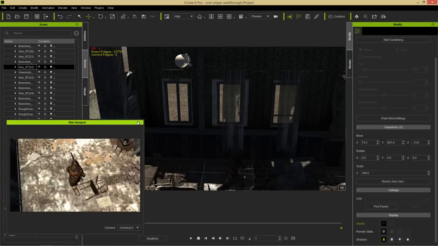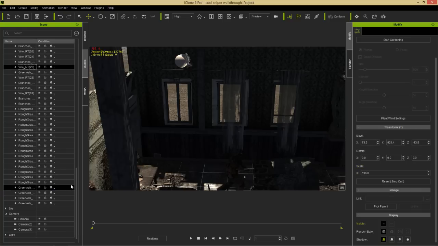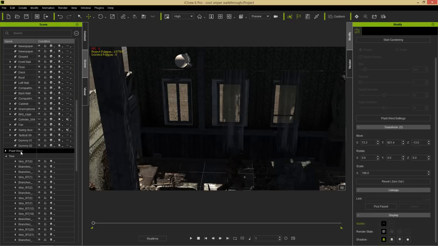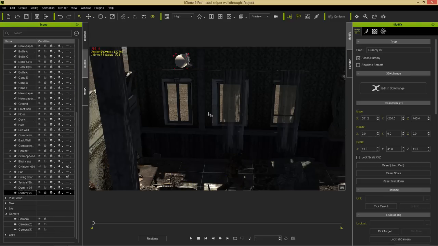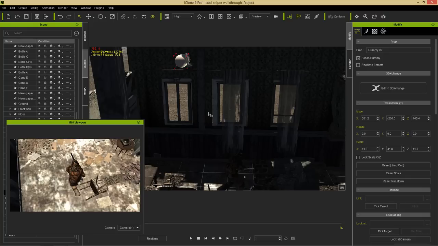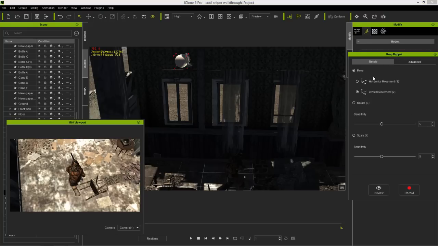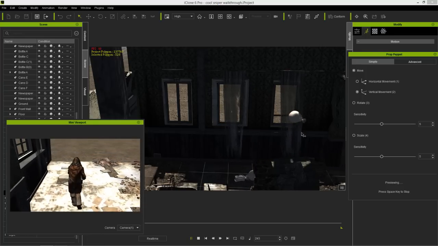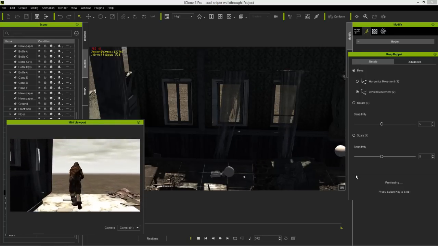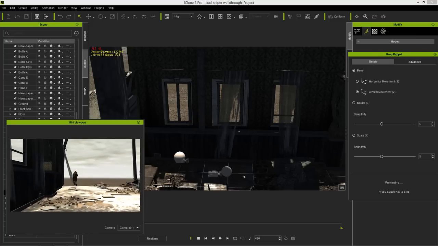Let's go down here, close the mini viewport. Where's our props? Here we go. Close down those trees there. Dummy 02, and press F8 again to load up our mini viewport, and then into prop puppet. But this time let's choose vertical movement. So it's already at vertical movement by default here. And so if I press space, you can kind of follow our character like this, slowly moving down. And we can zoom out like that if we want.